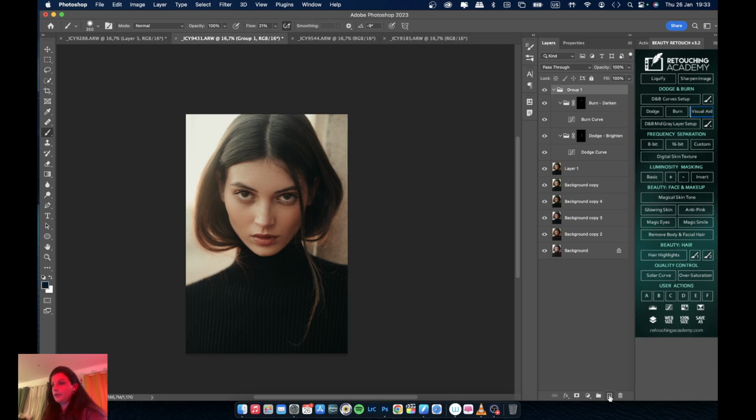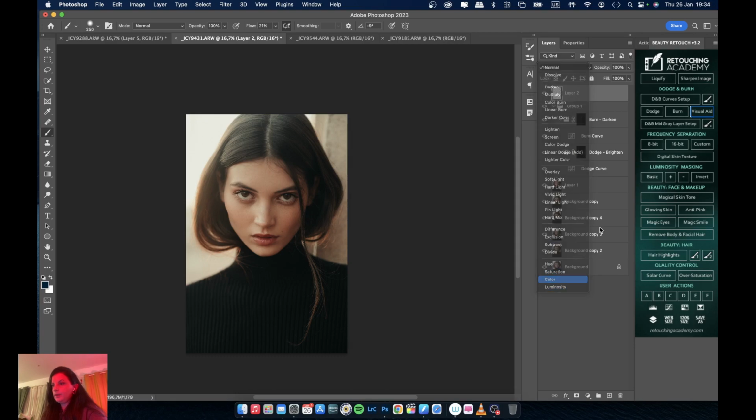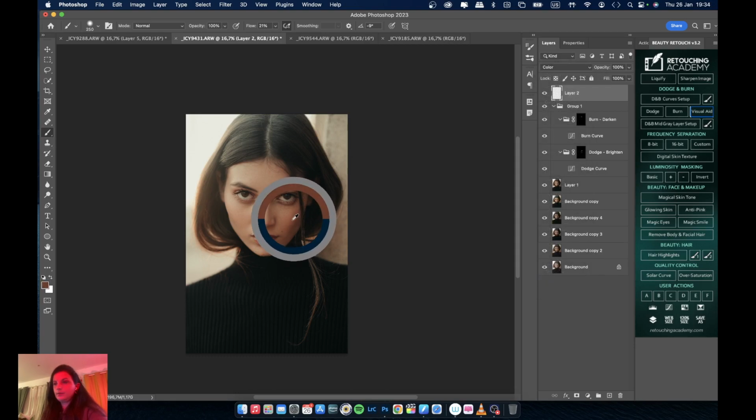And what I actually need to do here is add a bit of color. I will sample the cheek area and paint over it a bit and change the opacity like that. Yeah, I think it's more subtle now.